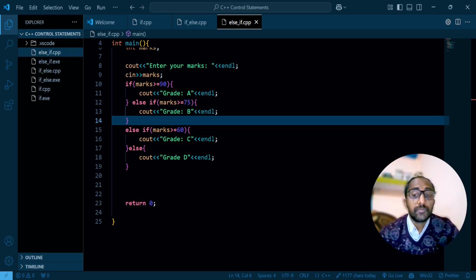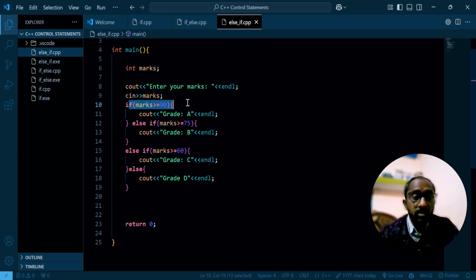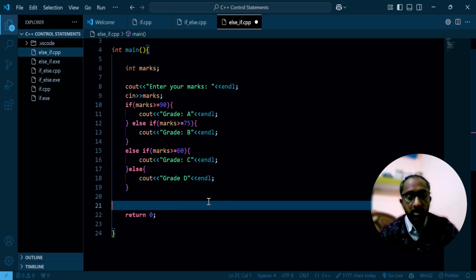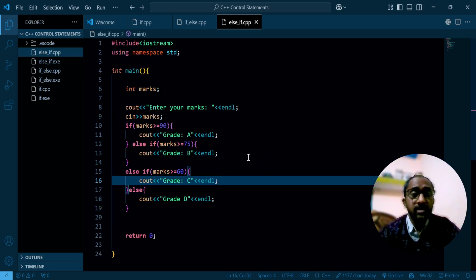If the if block is not true and the else if is not true, it means if and else if are all not true, then the else block of code will be executed. So this is all about else if.